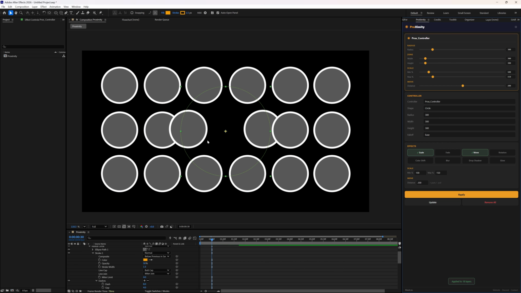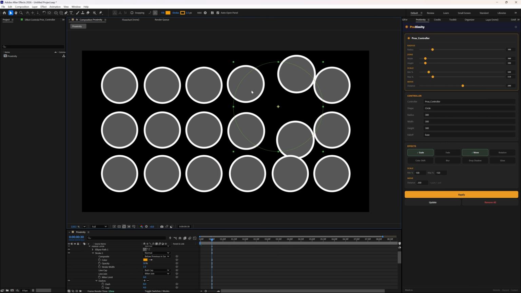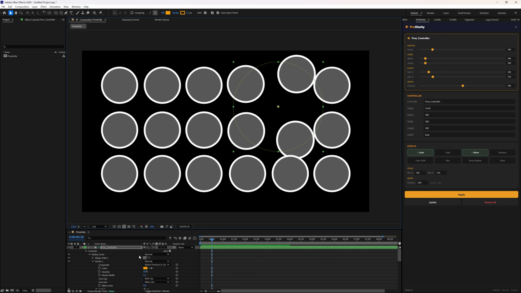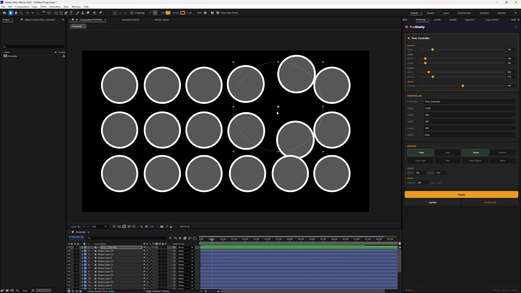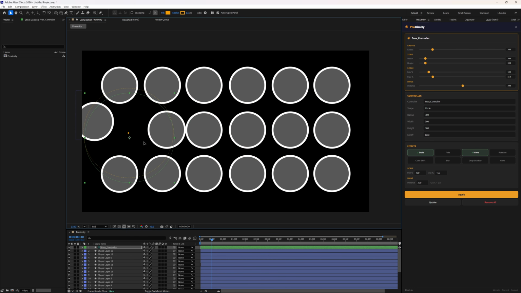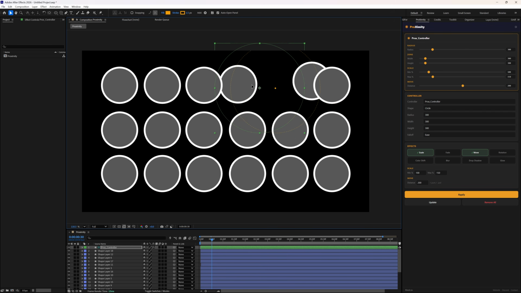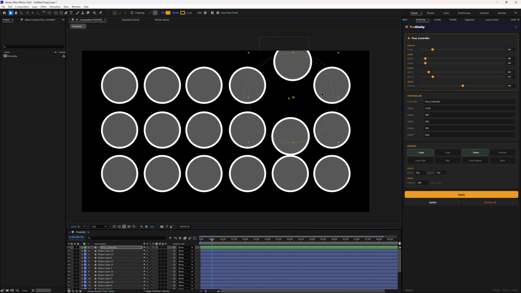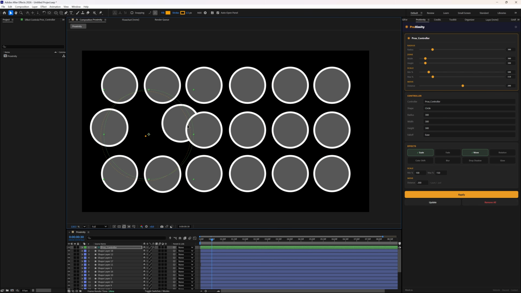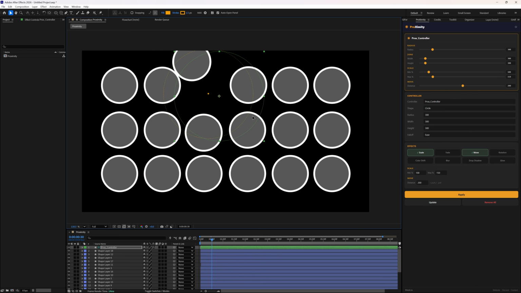What it does is it creates a proximity controller. Now, in your final render, this circle will not show up. It's made on purpose so you can easily see what's happening and where it's at. Here it is. And as you see, it moves across the screen. It creates a proximity animation. Now, on a large scale, I think you can imagine what you could do with this. It's really easy and really cool.